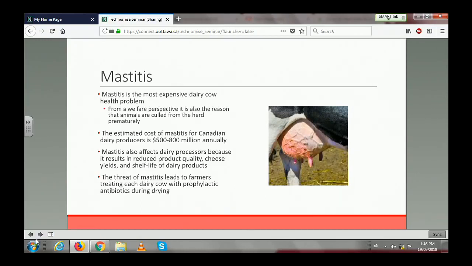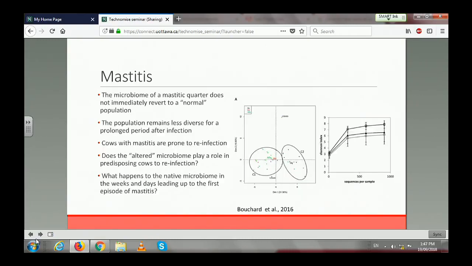So the threat of mastitis is so great to the farmer's bottom line that prophylactic antibiotics are almost always used when you're drying your cow off. That means she's done lactating, she's hit her peak, she's going to have a little rest period before she gets pregnant again, and they just give her antibiotics to keep things cleared up. There's some debate as to whether this is good or not, like maybe this is making the problem worse, but at the very least, we have to start considering this because antibiotic resistance is an issue.